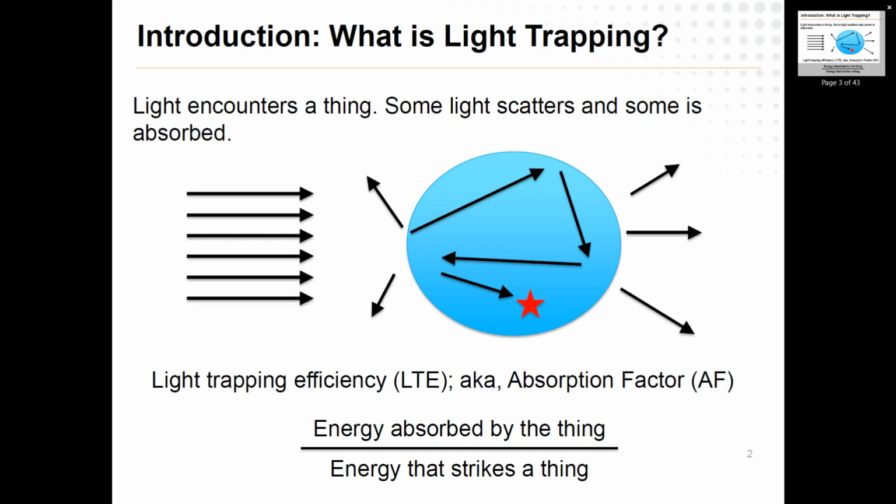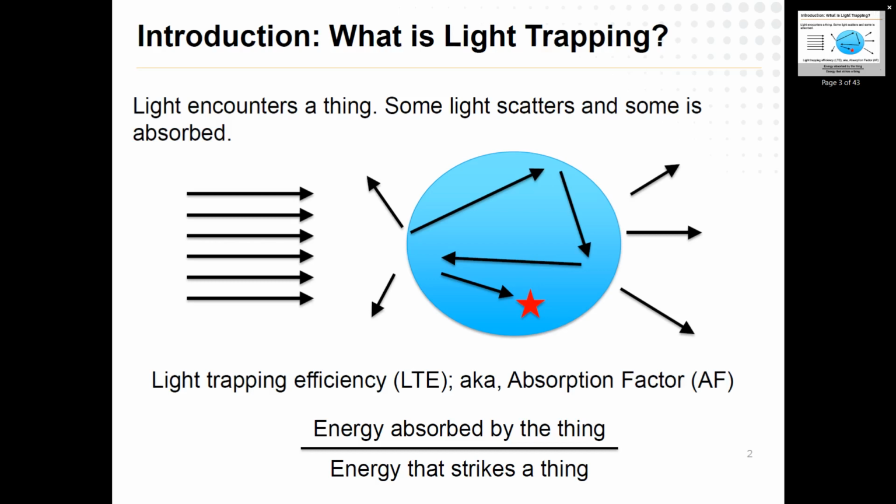All right. So what is light trapping? Let's start with just the broad philosophical overview of what we're trying to talk about here. So it's pretty straightforward. It's exactly what it sounds like. You have some thing in space and a bunch of light is hitting it, and some of that light might just miss it entirely, or it might bounce off the surface and reflect away. Some of it might even go inside and bounce around, eventually scatter out the opposite end.